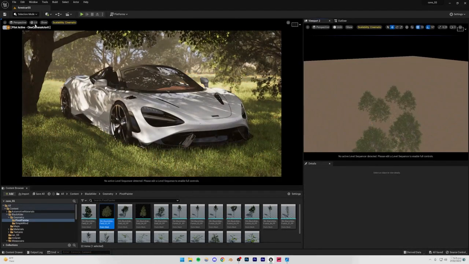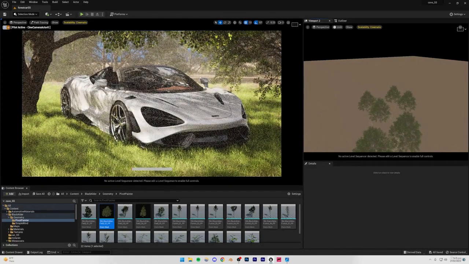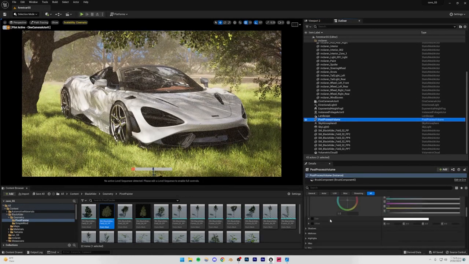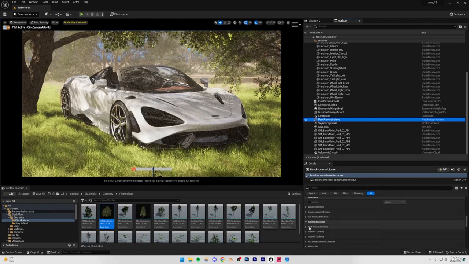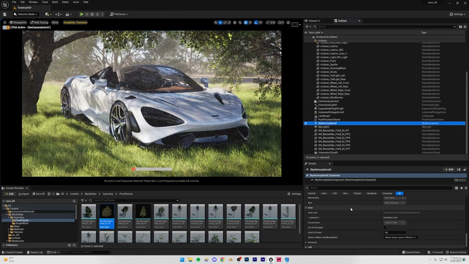And let's try going into path tracing mode, and you're going to see that the fog in the back looks a lot better, a lot more realistic with the path tracing mode. And you can even go to your post-process volume, go down to path tracing. It's right here, path tracing. And if you turn on reference atmosphere, you're going to see that it comes up with a whole new atmosphere. The color of that right now is super blue, so that's why we have this bluish tint right here. But you can obviously change that using this sky atmosphere actor.